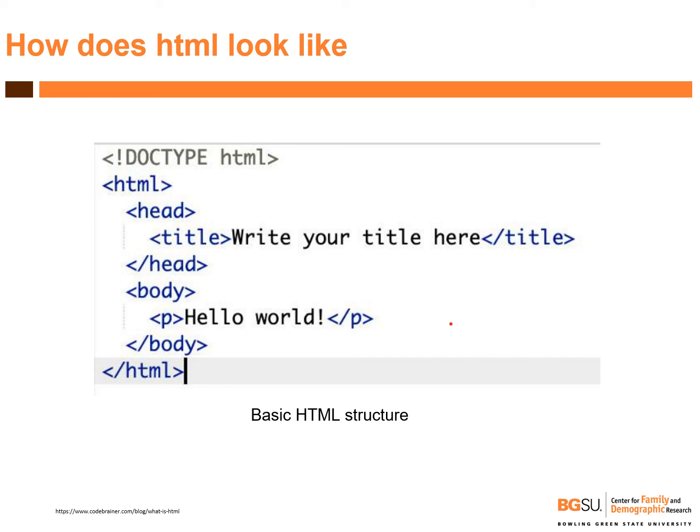Next, we start with an opening HTML tag that tells the browser it is reading HTML code. Following that opening HTML tag, we have the head tag, which tells valuable information about the website. The head is also the place where we make connections to files such as CSS with the HTML file. Then comes the important part, the body tag. This part is visible to the visitor, and here we place the content for our website. Finally, the document ends with a closing tag.